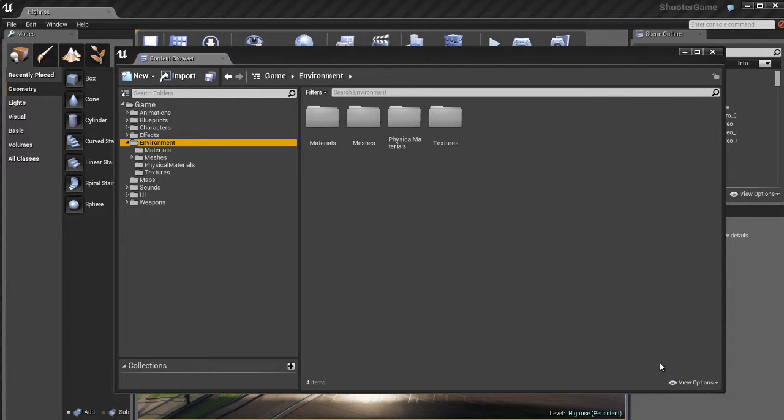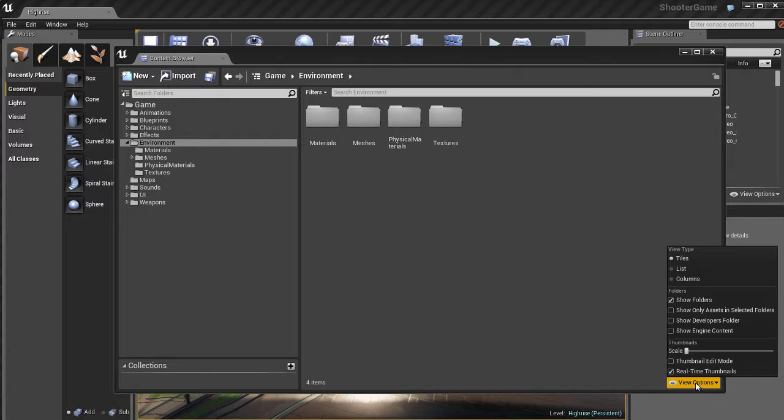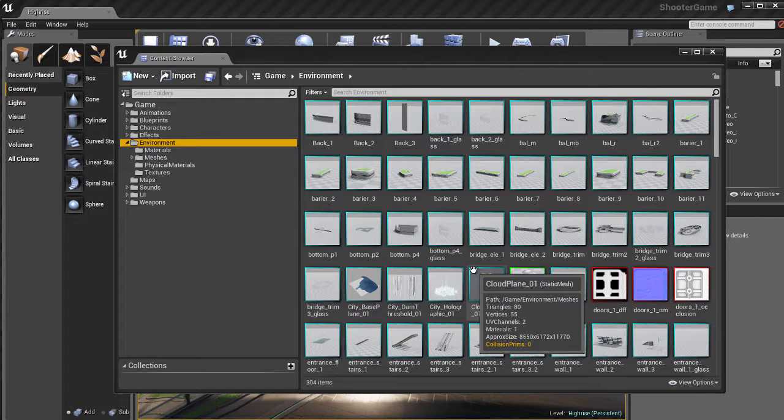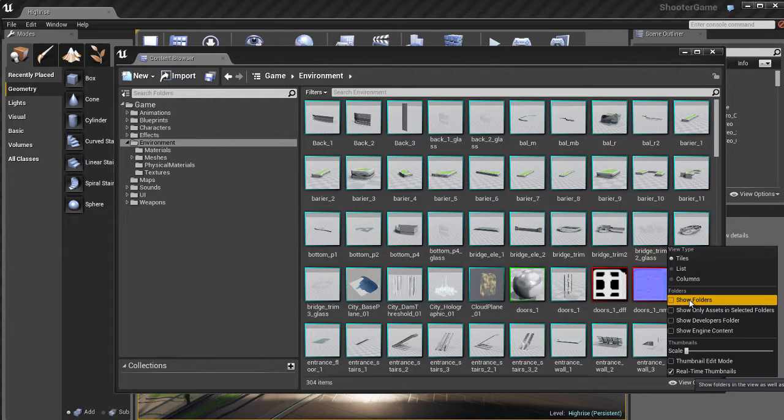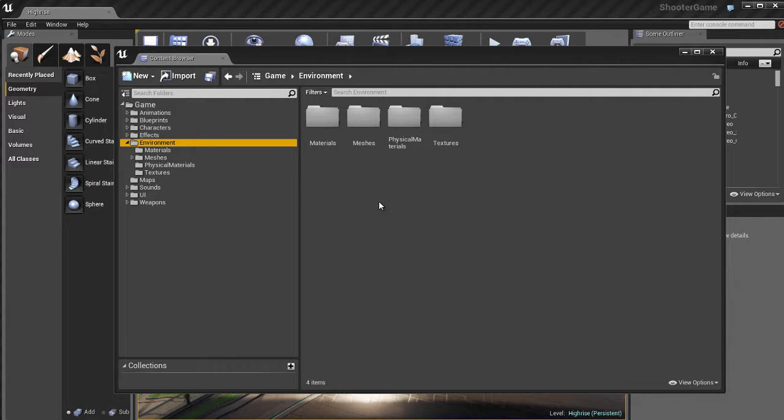Now, if we go down to the view options, what we can do is, you'll notice that the show folders flag is turned on. If we uncheck that, we'll just go ahead and see whatever's located inside of the folder we have selected over here on the left, instead of seeing folders. Personally, I prefer to work this way, because this way I can just click on a folder and immediately see what's inside. But I'm going to go ahead for the sake of this tutorial and reset the view back to a folder view. So let's look at adding assets.